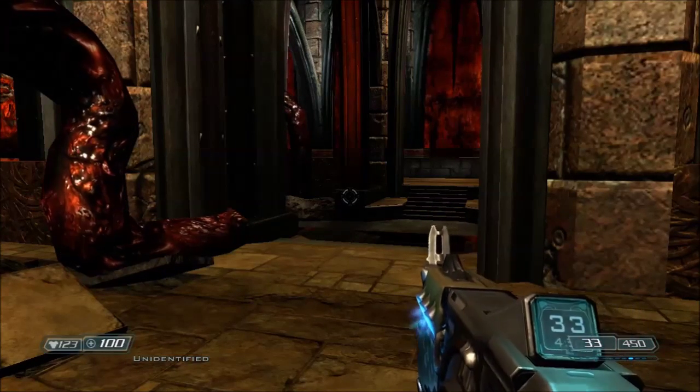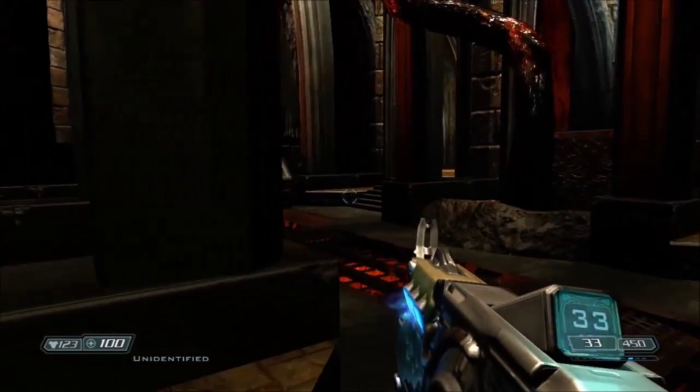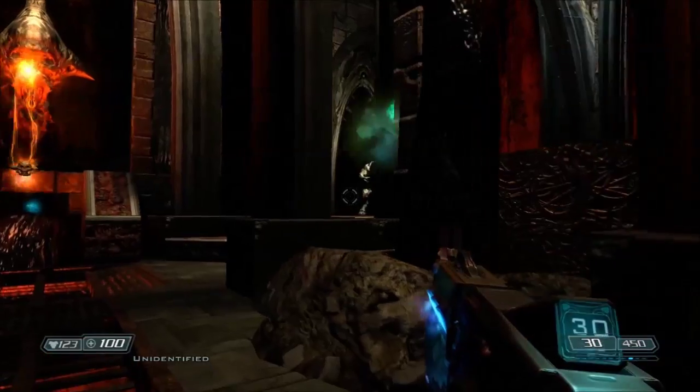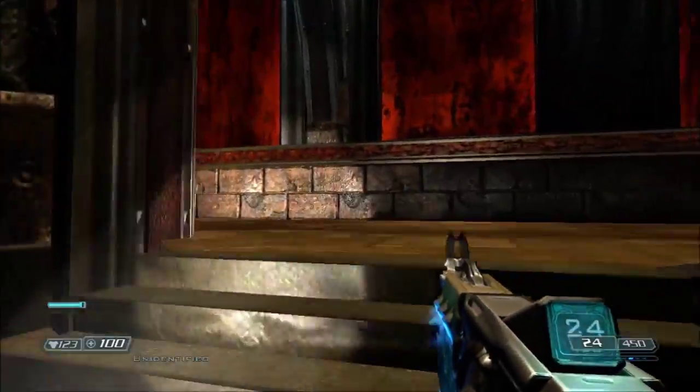Last time, we made it through the other dimension, which of course is hell. And now we're going to be finding the other teleporter and disabling it, so none of these demons are able to pass through Mars City. And we saved the world.